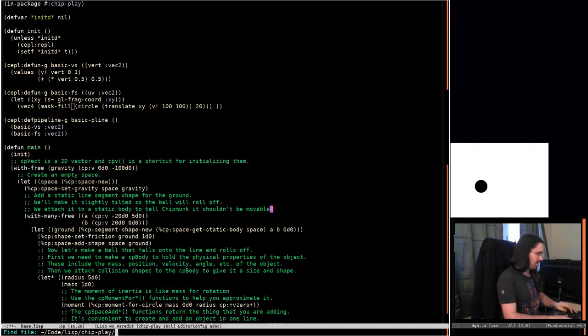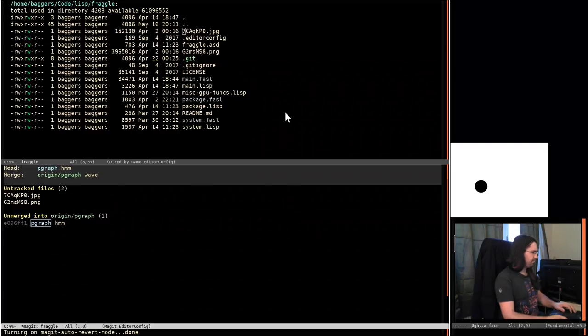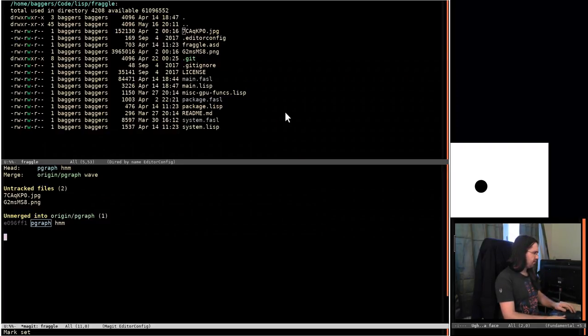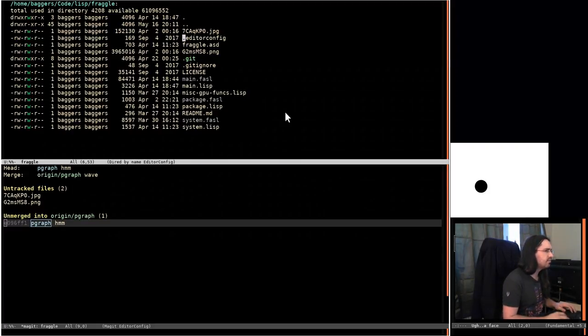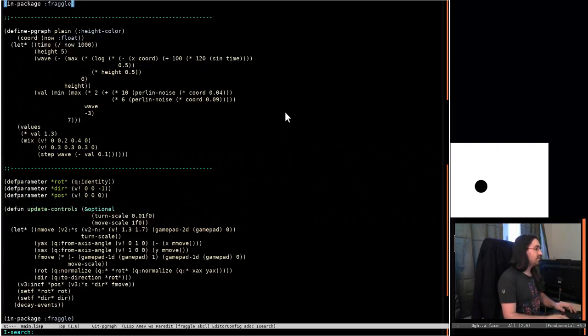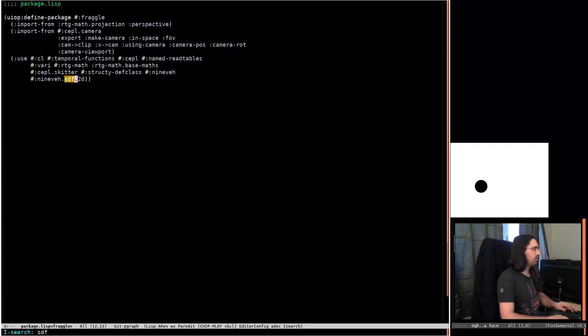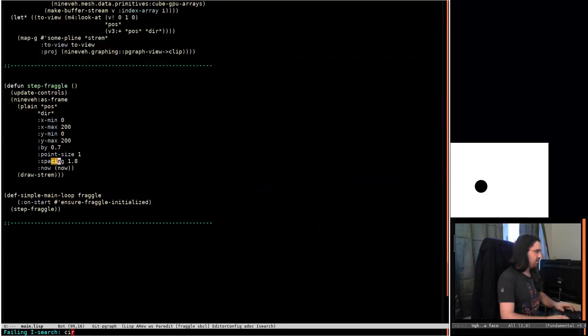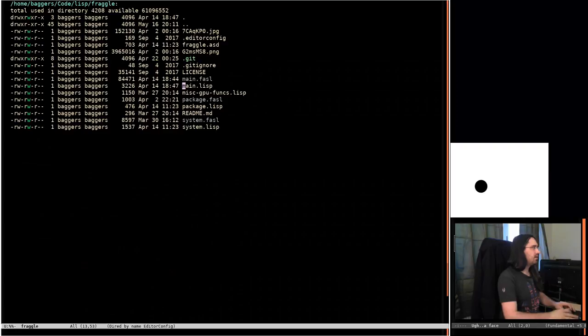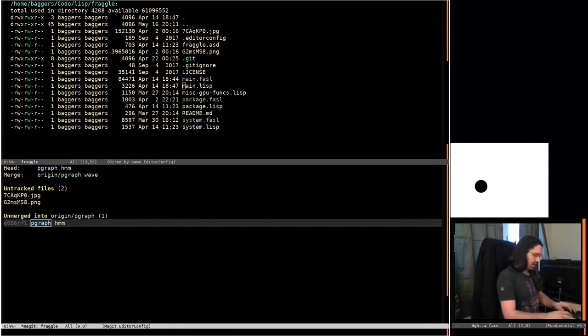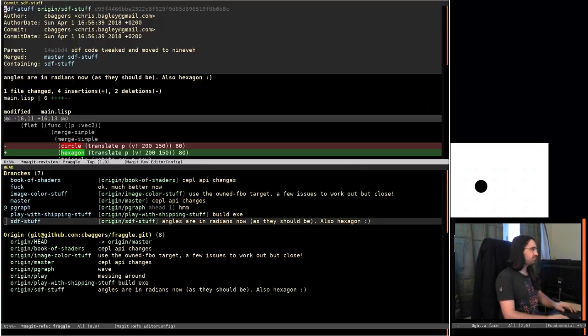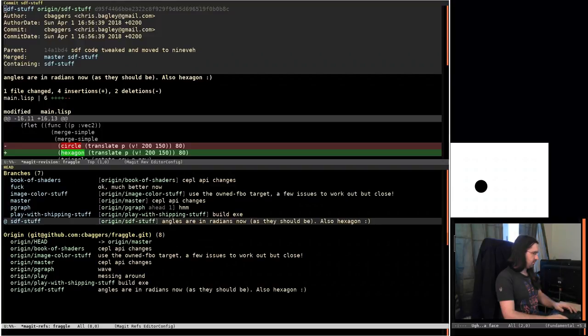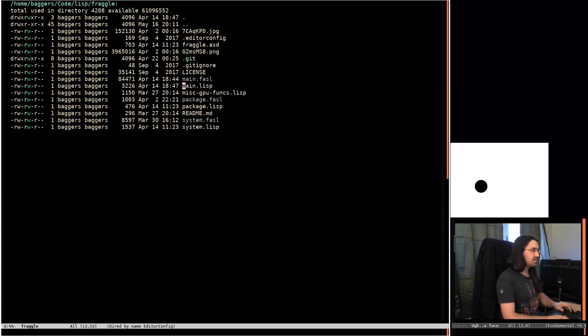So what I think I'm going to do is have a quick peek at one of my other projects, and that would have been Fraggle. I'm pretty sure I've got some things in here. Let's have a look. What is this? Other than fantastic commit names. This is graph stuff. Perlin noise things. Is there any other signed distance stuff in here? SDF? No. Well, SDF is used, so let's just see if there's a circle or something. No? No masking? No. Okay. So hopefully there is... Oh, I didn't want that. I wanted to have a look at branches, and there was an SDF branch. We've checked that out, and now I can go and have a look at that code and see what's what.